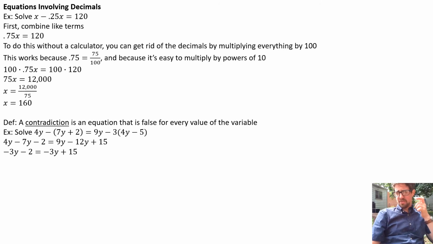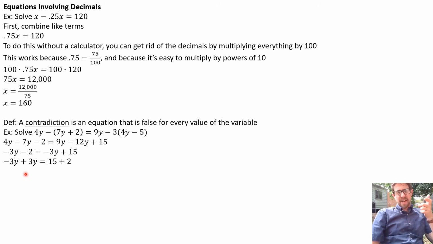But let's take it one step further, and you'll see. So now you'd start moving stuff around. You want to get all the y's on one side, so go ahead and add 3y to both sides of the equation. So I added the 3y over here, and then in the same swoop I added 2 to both sides of the equation. So the 2 came over here.